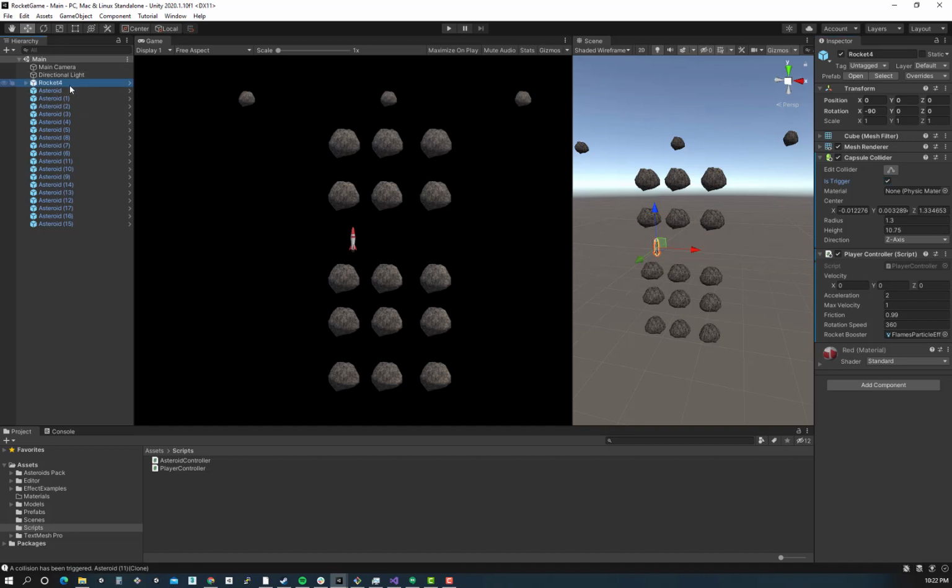But for now, we have our rocket scene. We've got a bunch of asteroids in here, and you can fly around and destroy the asteroids, which in itself is kind of fun.